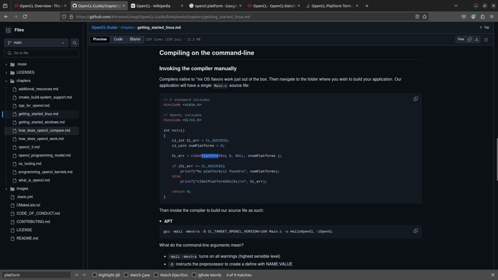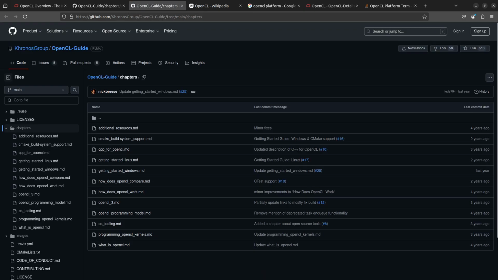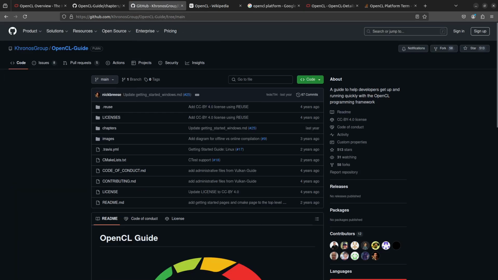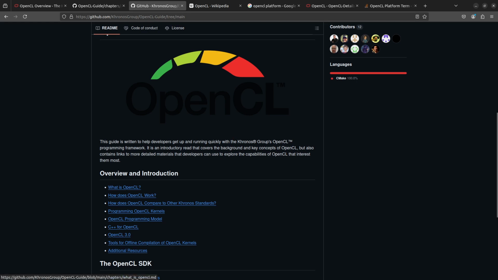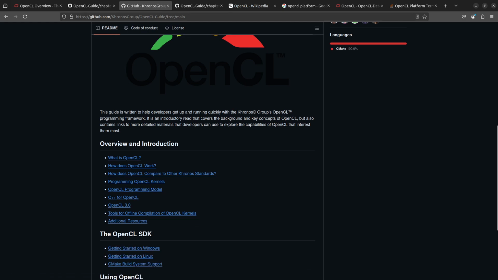Okay, we did getting started. So we're inside something called the OpenCL guide. What is OpenCL? How does it work? How does it compare? Is there like a freaking reference manual?